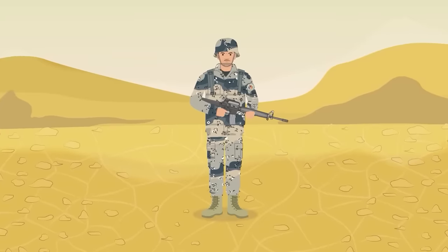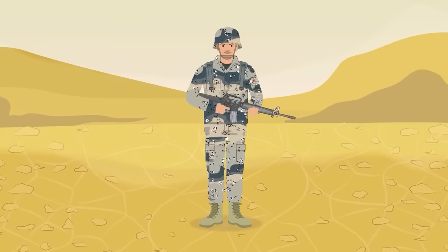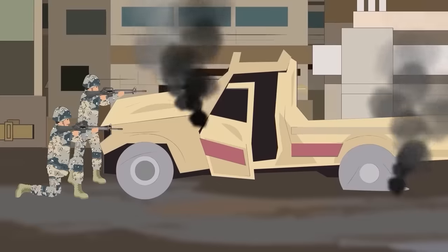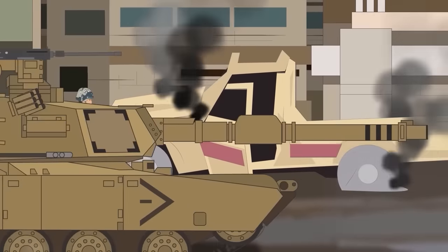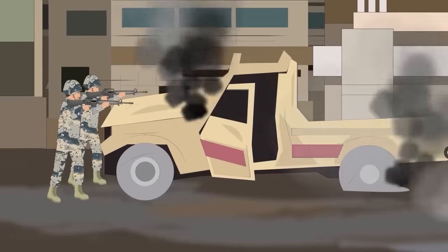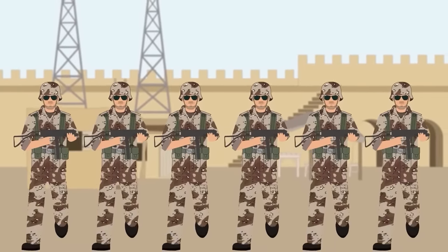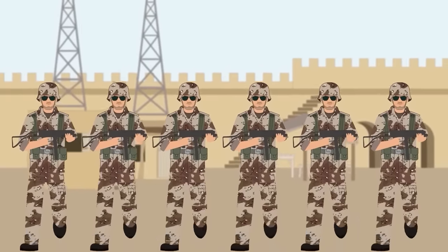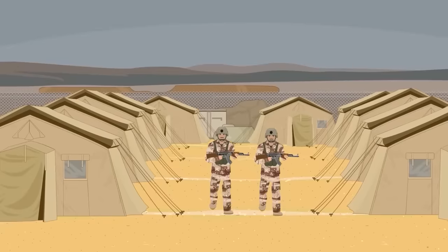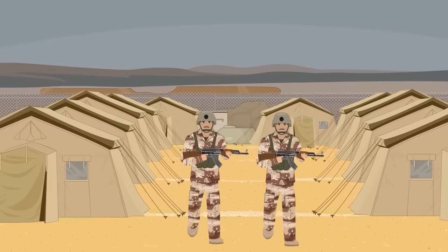The Saudis went the furthest in copying the chocolate chip pattern. The uniform was introduced as the standard camouflage pattern before the Gulf War and has been used in all branches of the armed forces. Even though a tan background pattern is dominant, there are also uniforms with a gray background and dark and light gray camo patches. These uniforms, commonly known as Saudi Desert Camo, are primarily worn by the Royal Saudi Border Guards. Surprisingly, the United States' main antagonist in the area, the Islamic Republic of Iran, also copied the uniform. In Iran, the chocolate chip uniforms are reserved for the Islamic Revolutionary Guard Corps elite unit, the SEPA commandos. Since 2004, Iraqi armed forces have also introduced the chocolate chip as their standard uniform and have produced their own copies.